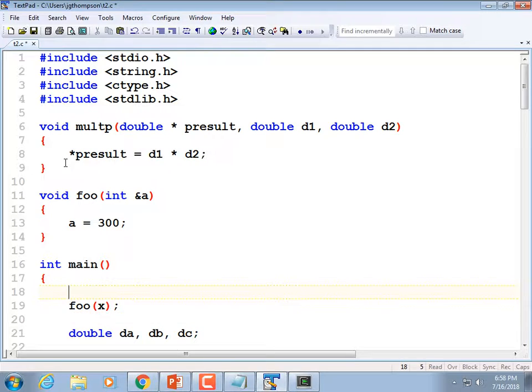like this, int x is equal to 3, whatever. What this says is don't copy the value that's in x. Pass that variable in itself, including its address. So at this point, this variable and this variable are the exact same thing. Java does not do that. Python does not do that. C++ and C# do. You can do that with the ampersand operator. Except C# doesn't do that. You use the ref keyword, something like that.